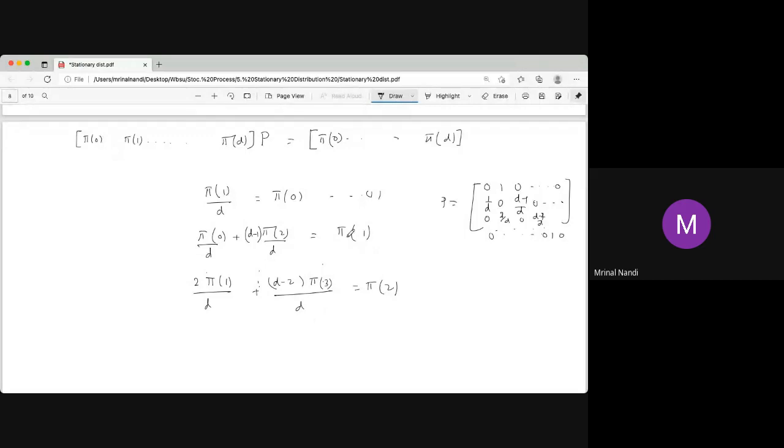One more extra thing is the normalizing factor, the normalizing condition. Now, how to find the solution of a system of linear equations with infinite solutions? The basic idea is more important. Actually, the easiest way to do this is to find the row reduced echelon form of this matrix, and once you have it, you will get what are the free variables and what are the dependent variables.